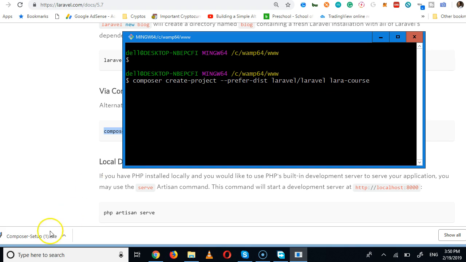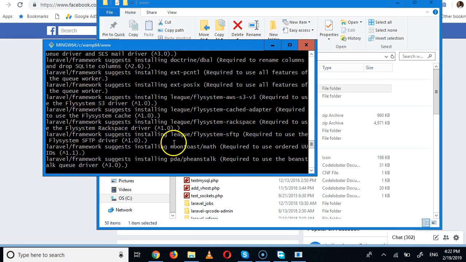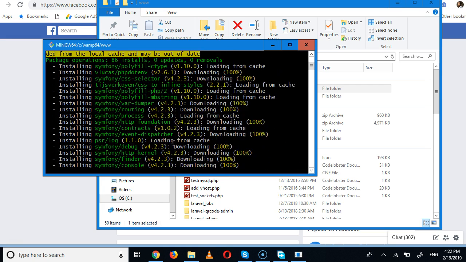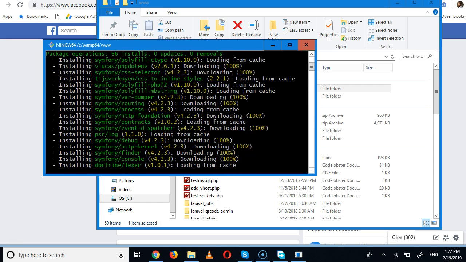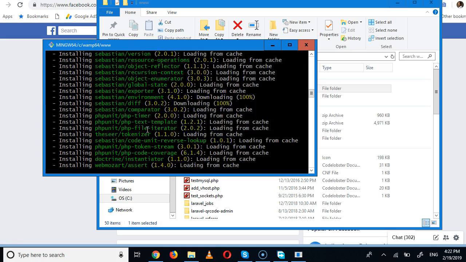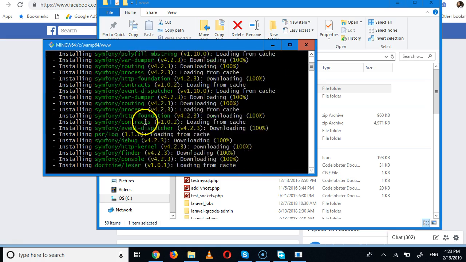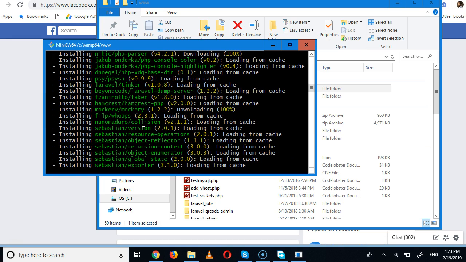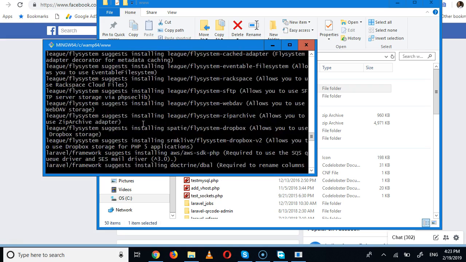Alright, so I'm going to pause this video until the downloads are finished, then I'll come back and we will continue. So right now the installation is done. Let me just show you how long it is. Now if your internet breaks along the way, you're going to see errors like this. So if an error happens during this installation, I'm 99% sure it is because your internet broke. So make sure you maintain a steady internet.